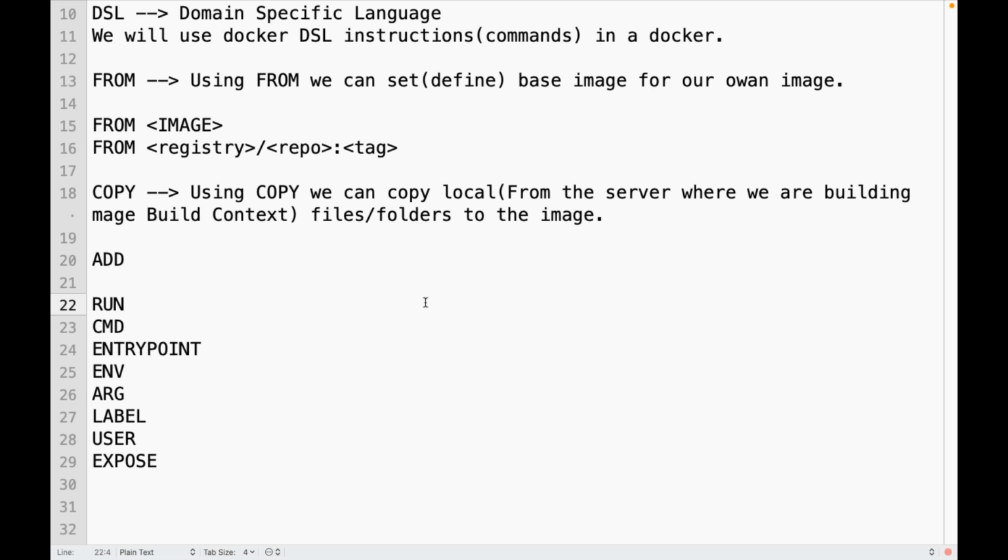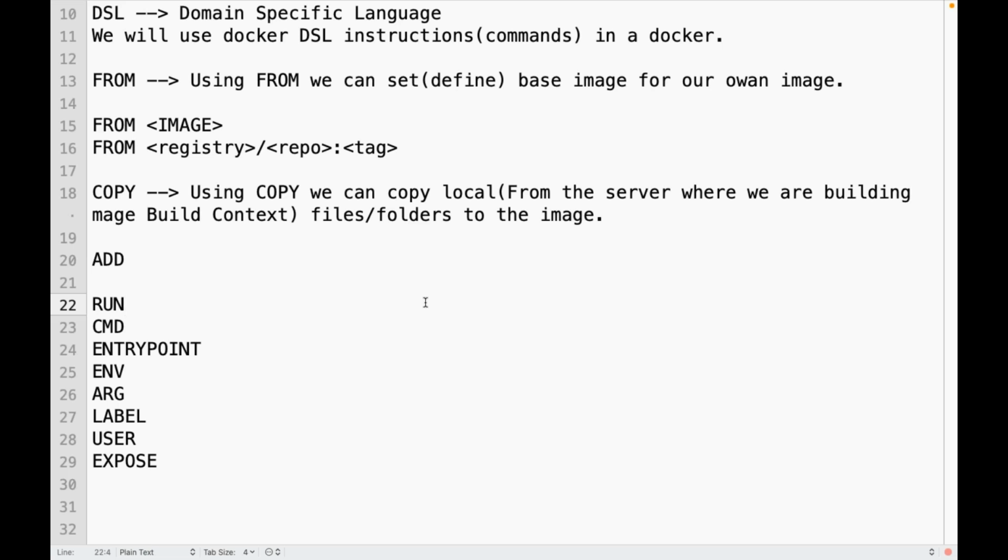At the end, whatever files I copied to the image, if I create a container out of that image, will those files be available in the container? Can I access those files in that container? Because what is the input for your container? Image.